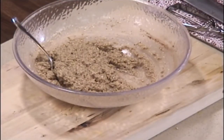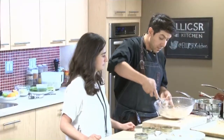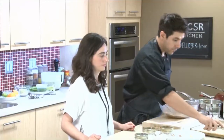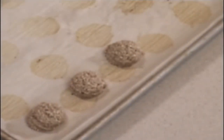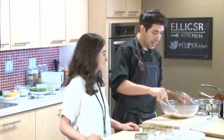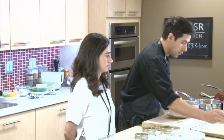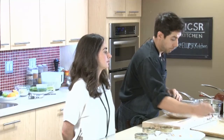Make your little biscuits — you can do them any size you want. You can use a spoon, or these little mini ice cream scoops are fantastic. Just scoop a few on. These won't really flatten on their own like some cookies, so if you want them a little flatter and crispier, just press them down with the back of a spoon. If you want them soft, leave them as they are — really simple.